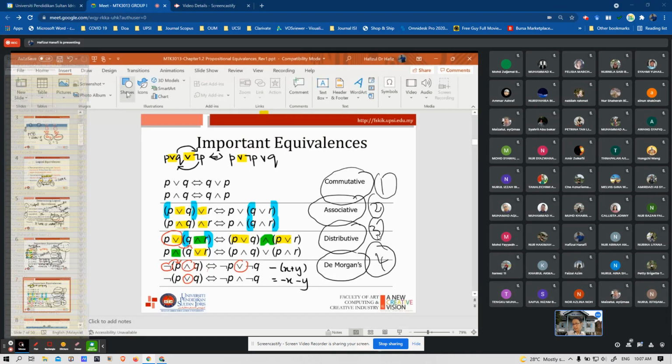We swap the P and Q, or negate P. We just swap negation here and Q to here, and then we can have Q or negate P. This one is the same output.